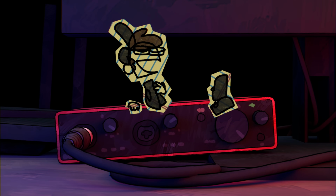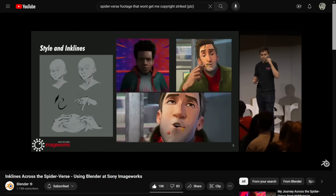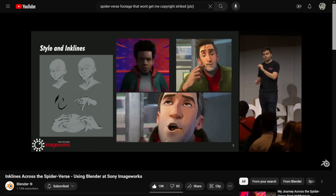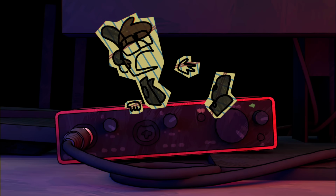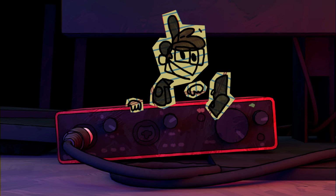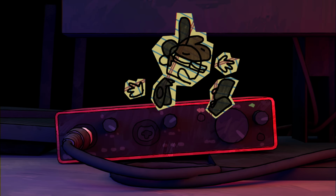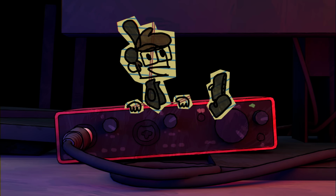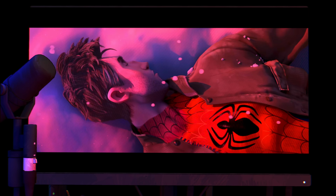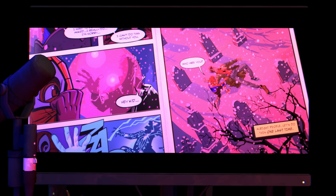But listen, I love this style as much as anyone else, so I was definitely going to be stealing the obvious stuff. The choppy frame rate, the hand-drawn 2D elements that make everything feel more handcrafted, the mishmashing of multiple art styles into one frame. These things have all been talked about to death, which doesn't mean they're not super cool, but I'm sure anyone watching this video is pretty familiar with Spider-Verse analysis at this point. So I was going to draw attention to part of the art style that I don't see talked about as much. A lot of people will say things like, every frame feels like it came right out of a comic book, which I see why they say that, but it's not really true.